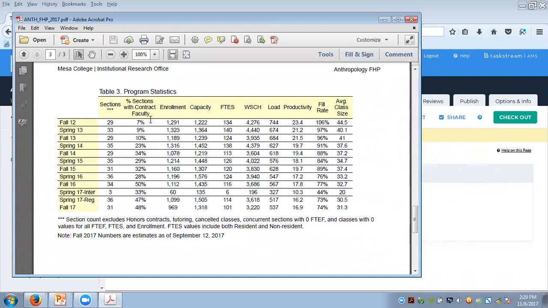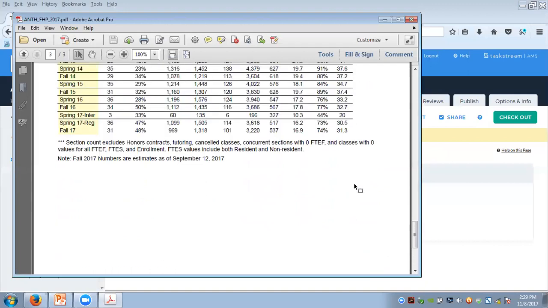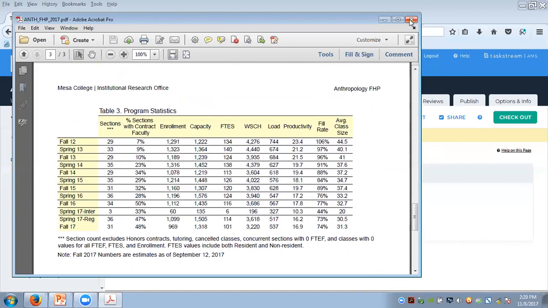And just in this particular program, you can see that in fall 2012, 7% of the sections were taught by contract faculty. And then there's been some new hires along the way. So now almost half are taught by contract faculty, which is good. And I think, okay, those are the three tables that you get.